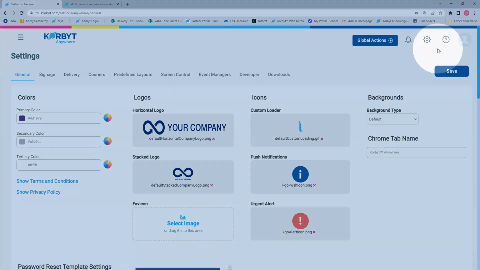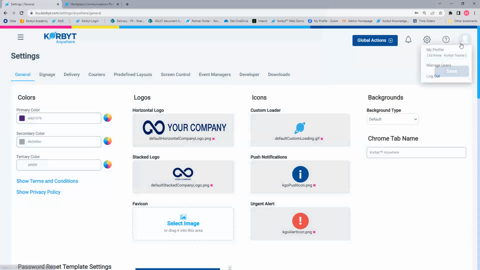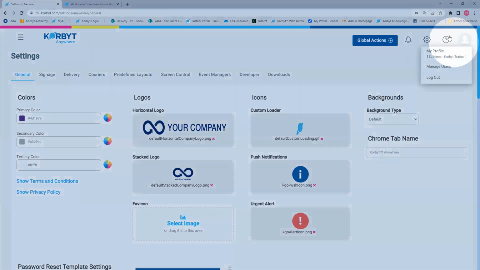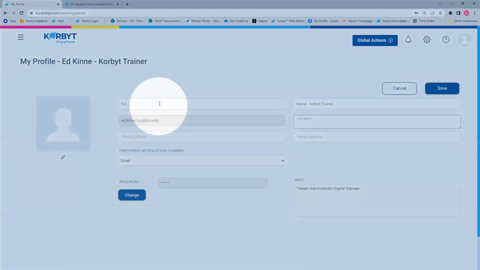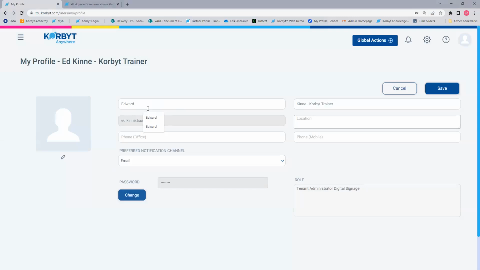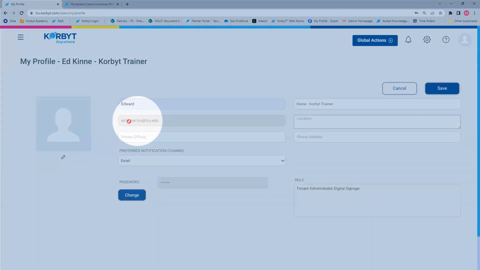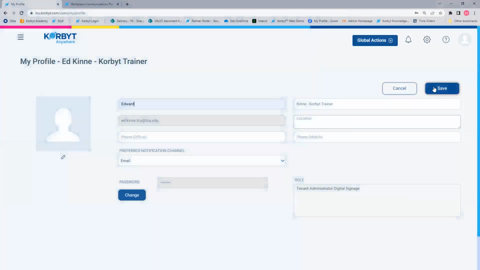Now, the next section doesn't look necessarily like a section, and this is the user section. So everyone has the ability in the system, if they hover over their profile outline, to go to their own profile. So here you can see mine that was created so I can take you through the training classes. Users can do things like edit their friendly display name if they want to change something like that. What they can't do is change that email address. That is their user ID.